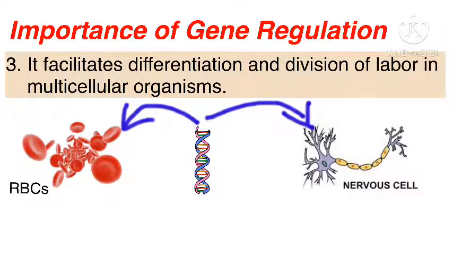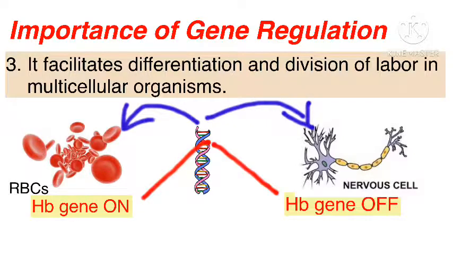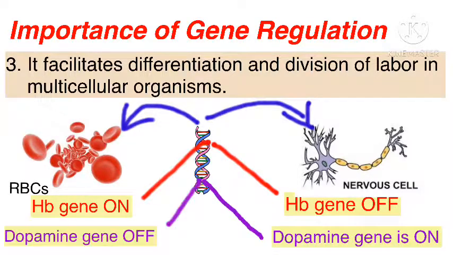It's all due to the process of differential gene expression. The hemoglobin gene is activated in RBCs and not in brain cells or muscle cells or any other cells for that matter. Likewise, the gene for dopamine, which is one of the happy brain chemicals, is expressed in the brain cell and not in the RBCs or other cells. So an important point to realize is that the difference between cells is not due to the genes, but rather it is the differential expression of the genes. The cells in a multicellular organism can look different and perform specific functions by expressing very different sets of genes.